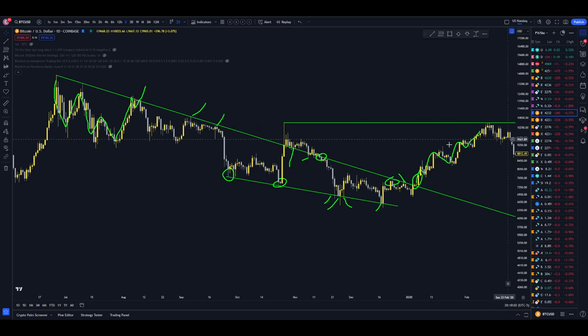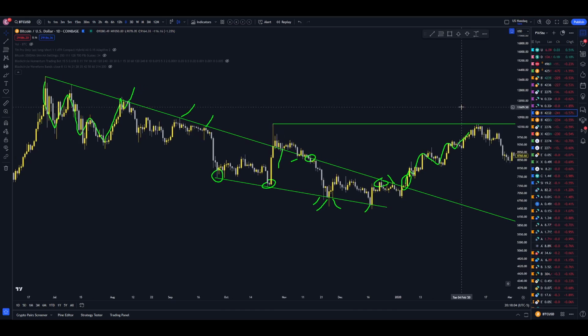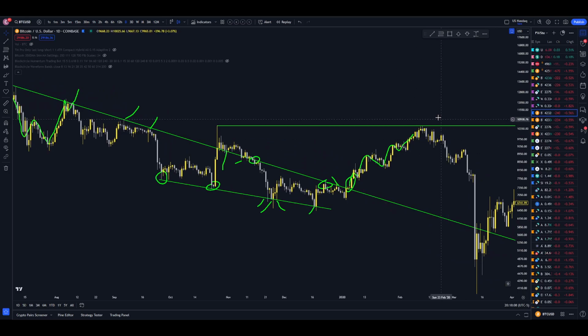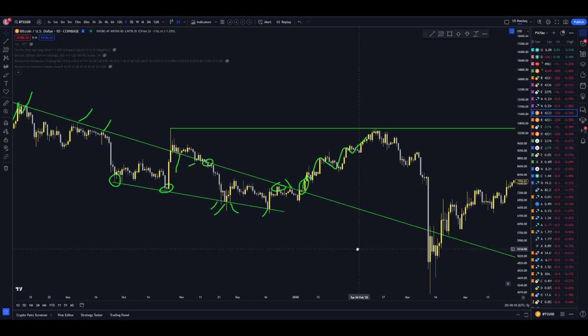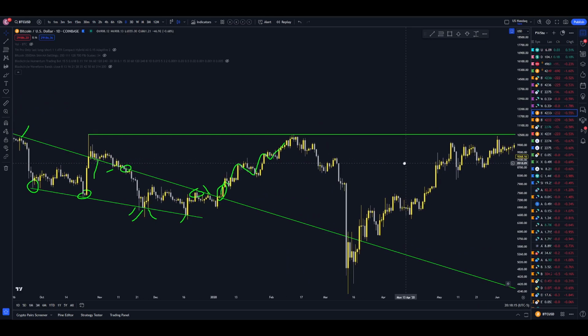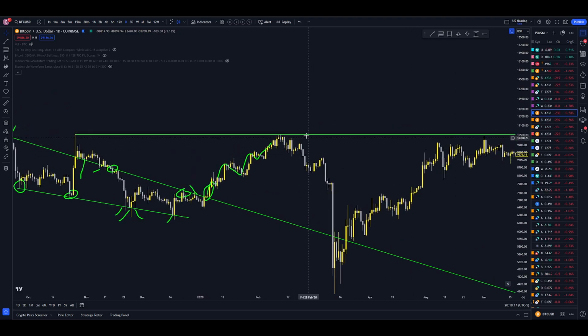And then here, after we move away from this level, we can connect this point to this point, and now we have a horizontal trend line, which could indicate a previous or a potential level of resistance or support, in this case, resistance. And then when we come back up to this level, we tap into it. And so until closing above this trend line now, we might want to be taking profits into this region, like here, for example.